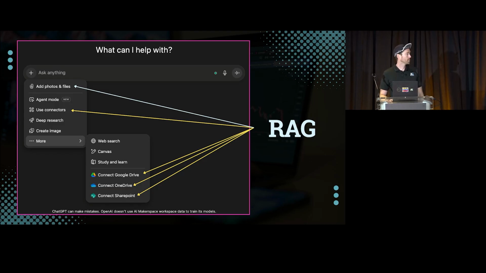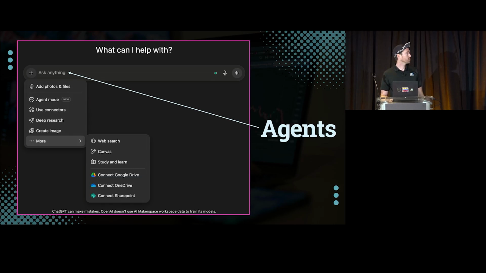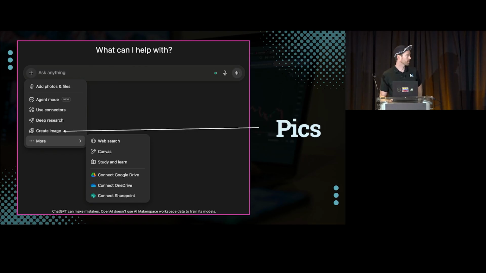We can also do not just RAG, but we can do agents. Now, when we use the search bar, we're going to leverage agentic search fundamentally. It's going to have access to the internet. It's going to be able to basically do Google search in the ChatGPT bar. But you also see agent mode here. We're not going to cover that today. That's a bit more down the rabbit hole. It requires multimodal models, computer use, and a bunch of other stuff. Deep research, we're also not going to cover, but we will be covering voice and deep research in an upcoming event on our YouTube channel.